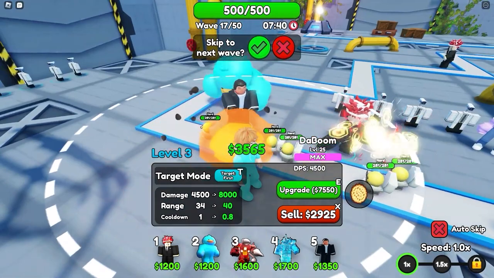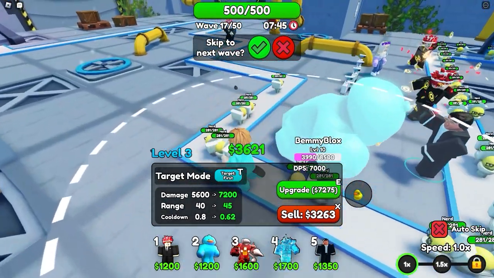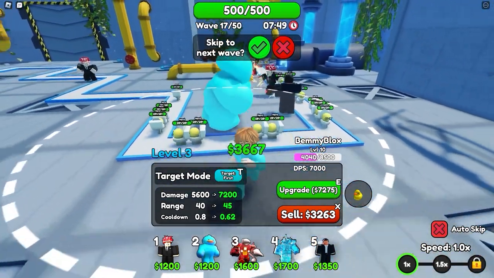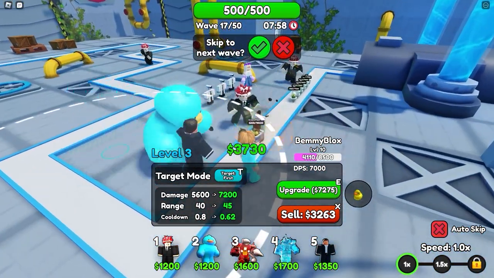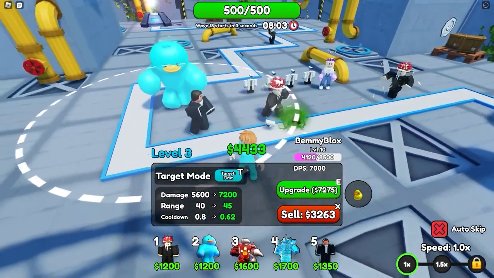And guys, what is Daboom's ability? I've actually never seen this before. But I think instead of upgrading him, we should probably upgrade our BemmyBlox instead. Because having this guy upgraded is actually going to be really good. It's just pretty expensive to upgrade him, so I need to save up some money. But I should be able to do this next wave. And if I turn on auto skip, I should be able to do this now, hopefully. And let's see.